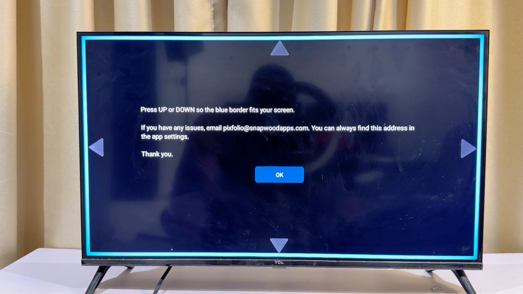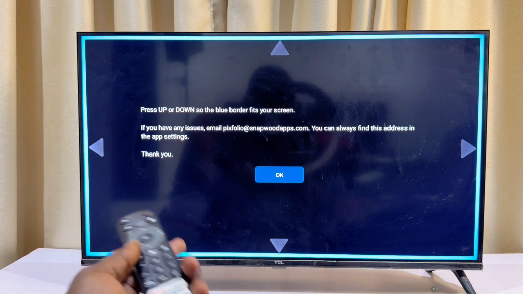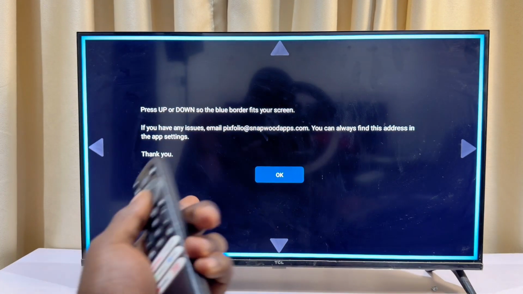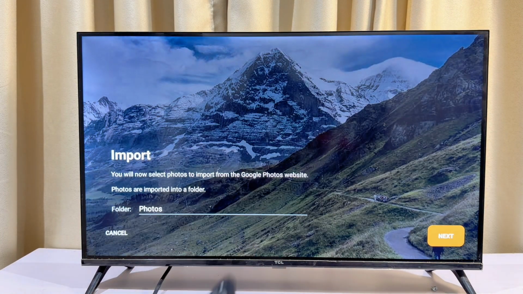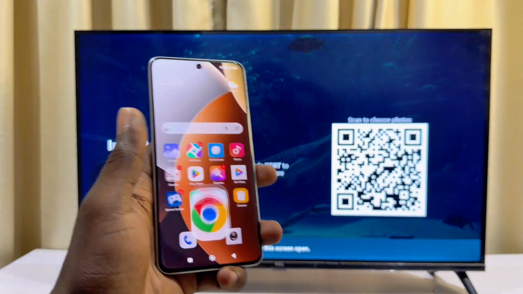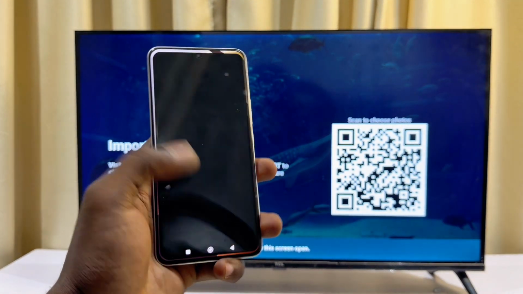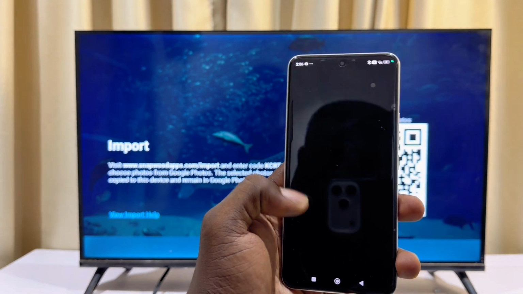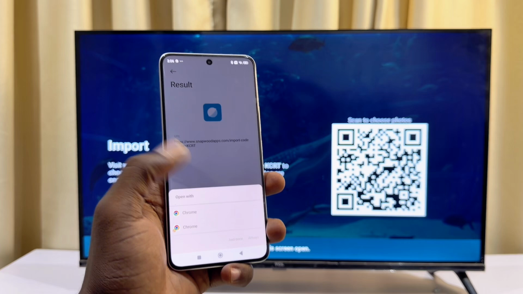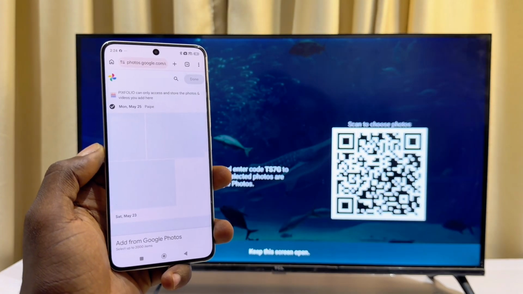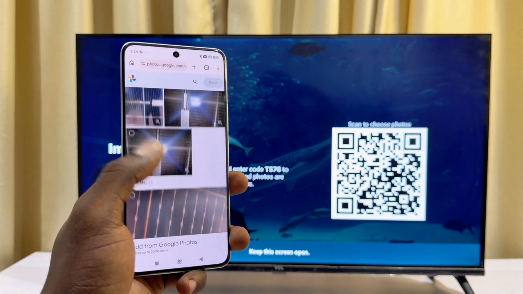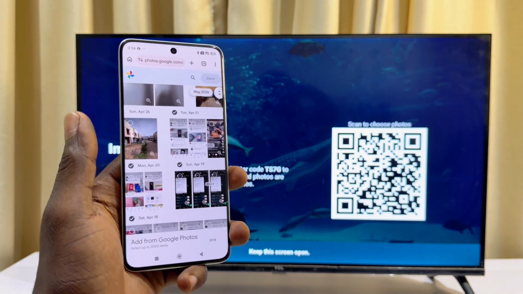Now you want to just give it a couple of seconds and you'll be redirected to the next page. At this point, you just want to adjust the aspect ratio if it does not fit your TV by default. Mine actually fits the aspect ratio of my TV, so I'll go ahead and tap on the OK button. Proceed to click on next. And at this point, you want to come over to your phone again. Proceed to open up the camera application on your phone and then also scan this particular QR code. Open it up on any browser of your choice, just like so. Automatically, this is going to access your Google Photos using the account which is actually linked to your Google account.